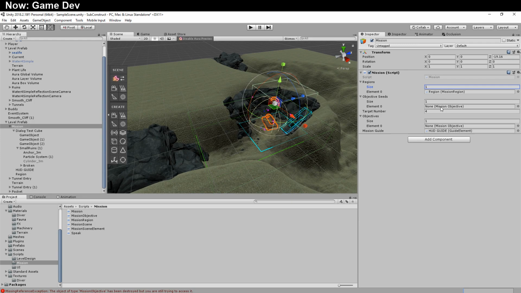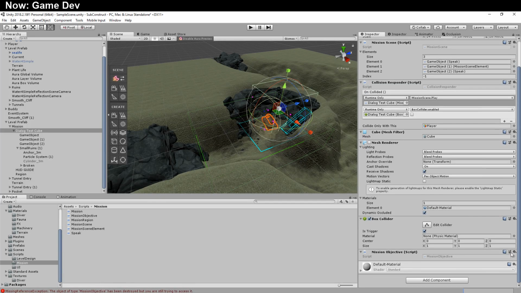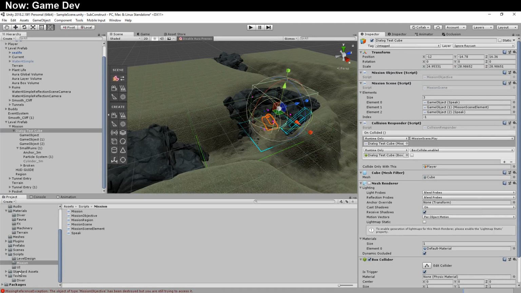Objective seeds. Mission objective. Okay, so it wants a mission objective. So we'll just add one. Dialogue test cube, mission objective. Boom. We got 2 mission objective scenes? What's up with this? Shouldn't be 2 of those. There's obviously an error. This is the only one we should have. I guess I'll drop that in, but I'm not sure where the other mission objective is.